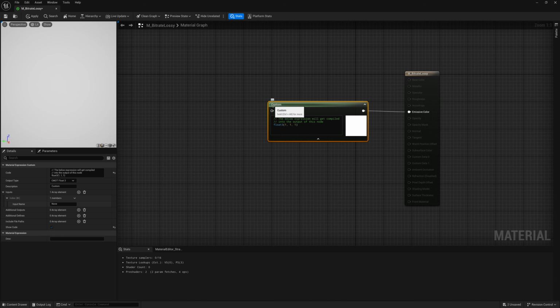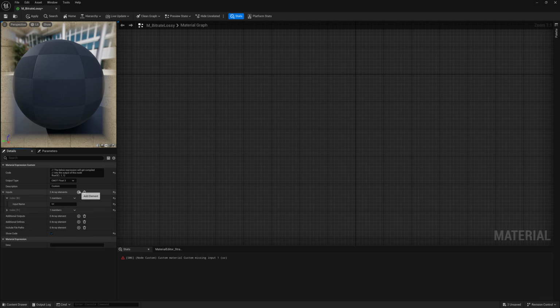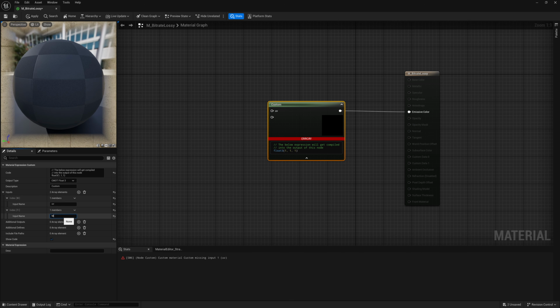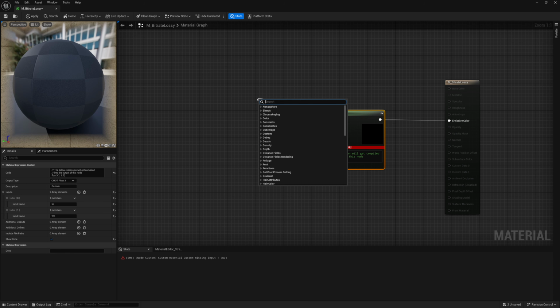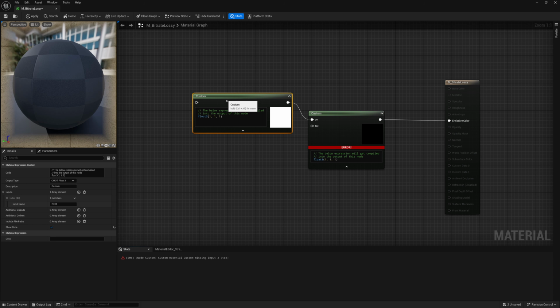And in here, I'm going to add 2 inputs to our custom node. The first thing we want to input is our UVs for our screen. The second thing that we're going to want to input is our texture or our render target that we're going to be using. So for our UVs, we're going to create another custom node like we've done in our last videos, where we're going to use this custom node to get the UVs of our screen or of our viewport. And this is a built-in function to Unreal. You can just return get scene texture UV parameters, and that's really it.